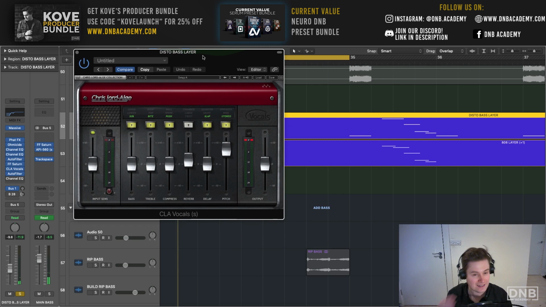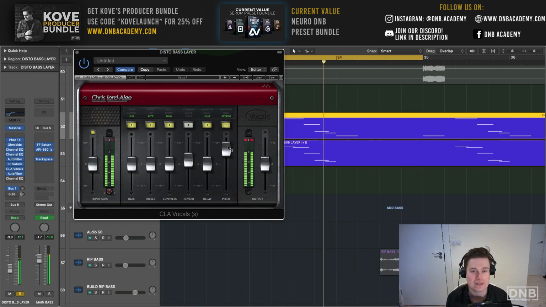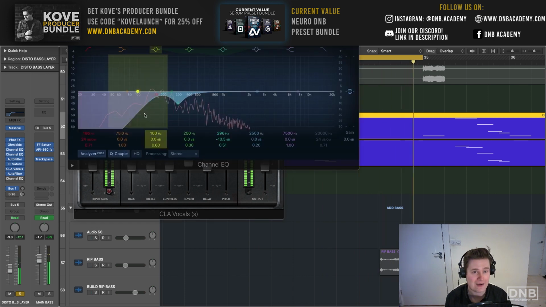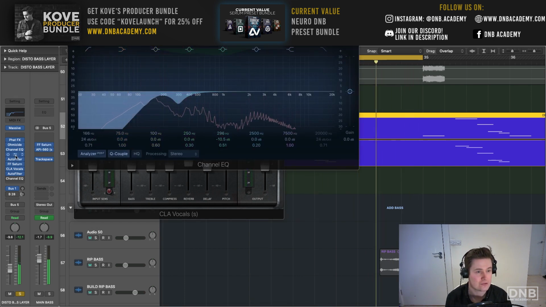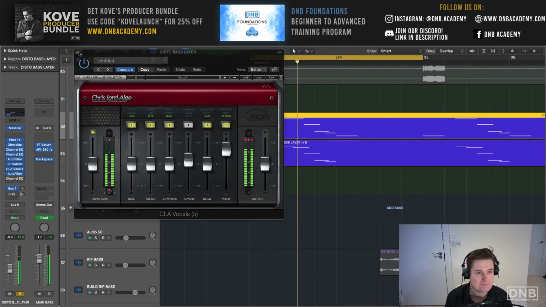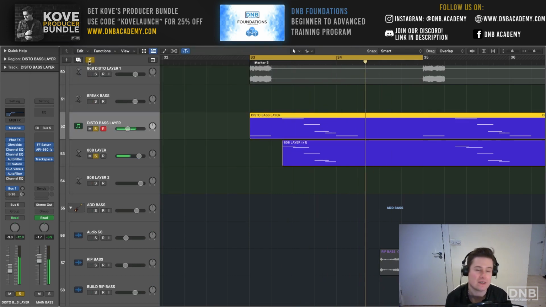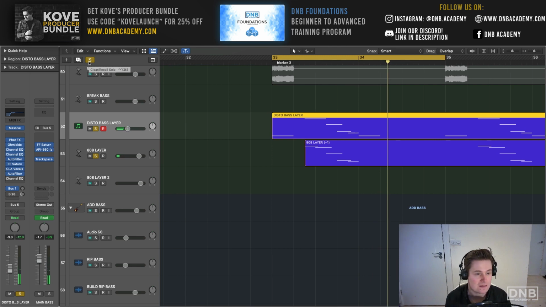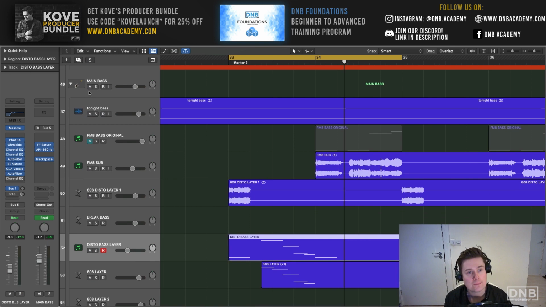Then VCLA vocals again, which I've done to really widen it out. But again, as I was referring to earlier, I've taken out everything in that really critical area. So it's probably fine when it comes to phase, and it's not messing with the lower bass at all, really. So we've got that rolling through now.